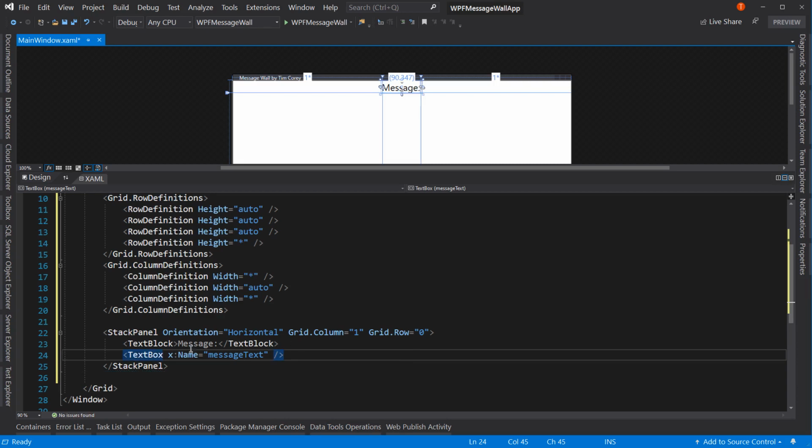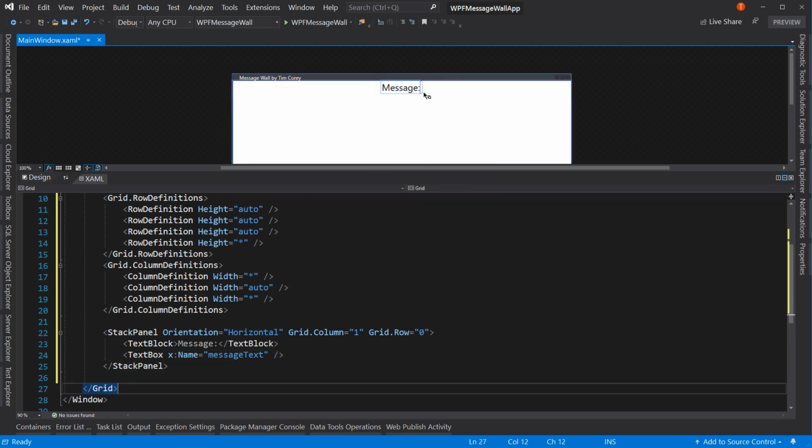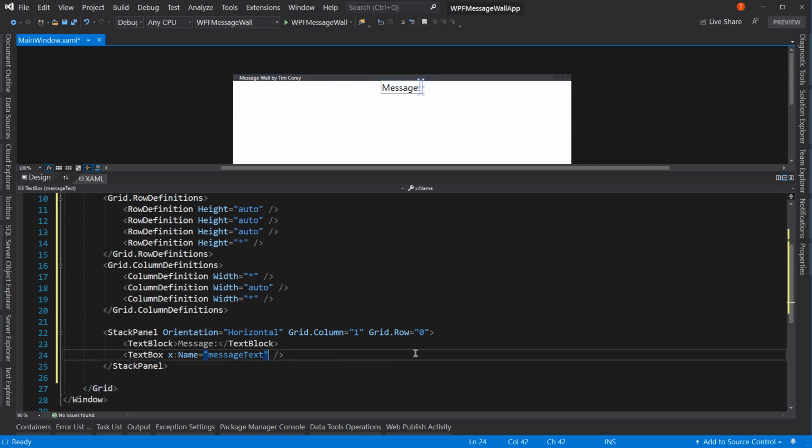But notice that that's a really small text box. I don't want it to be that small, but I don't want to say this is your width. So what I can do is I can say MinWidth, saying at the minimum, I want this to be 200 pixels wide. I can also set a max if I want to.